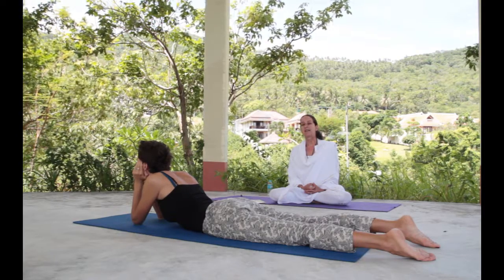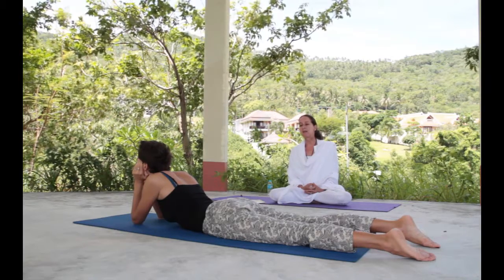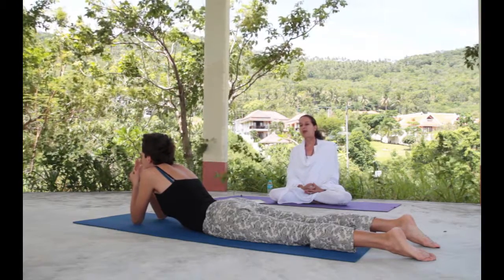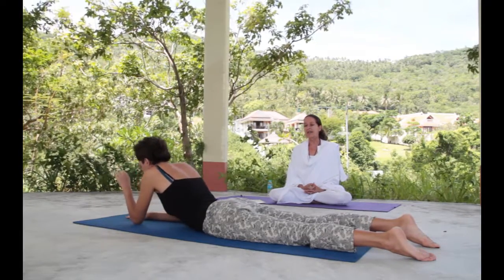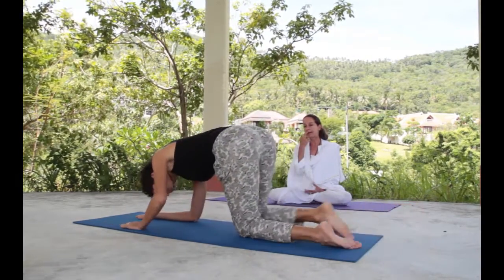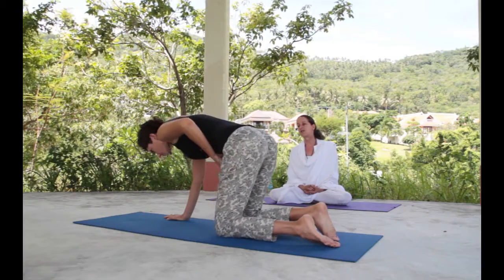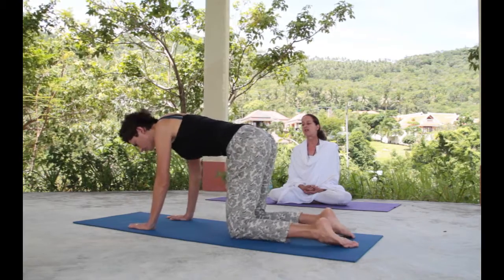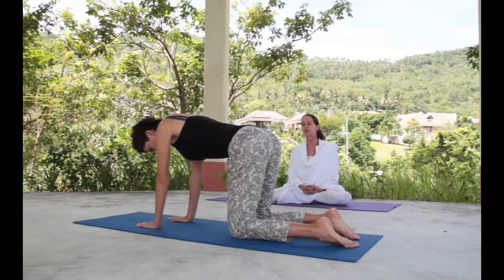And again, start to prepare for the next asana, which is Marjari Asana, or the cat stretch. So for the cat stretch, coming onto all fours, meaning coming onto the knees and onto the hands, so pushing up the buttocks. Try to make that the knees and the hips are in line, and also the wrists and the shoulders are in line. So the knees are a little bit separated, and also the hands.